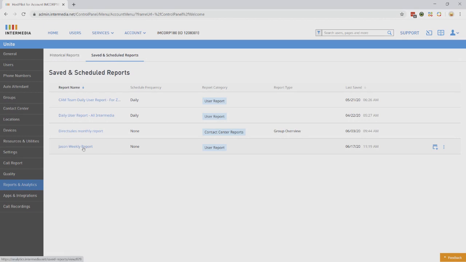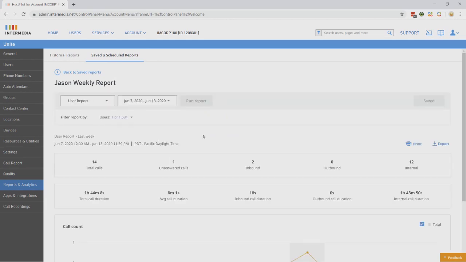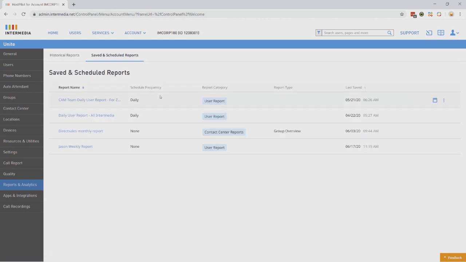Here I can just click on the Jason weekly report, and this will rerun that report, and what you'll see is exactly the same as what you saw before. However, because this is a relative time range that I've selected, the past week, every time I run this report, it will rerun and refetch the data each time. So I can come in here next week and I'll see the report data for the previous week, depending on these relative time ranges that we have here. That's useful for a number of reasons. Obviously, being able to rerun a report with one click and not having to reconfigure it every time is great.